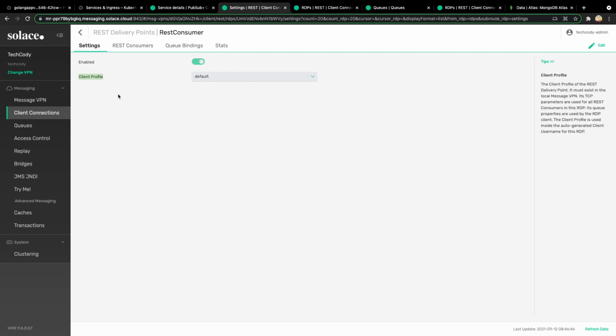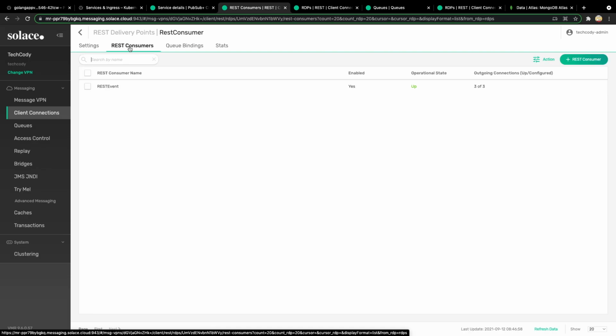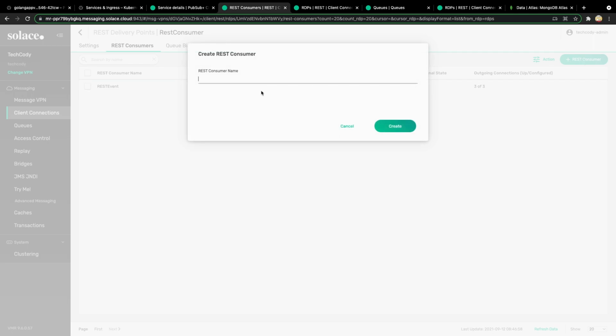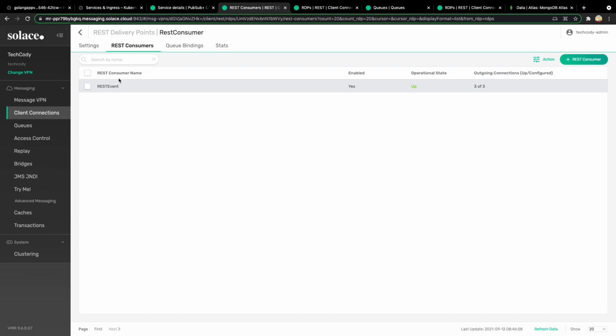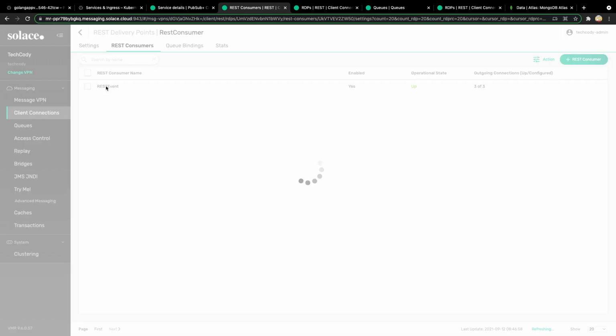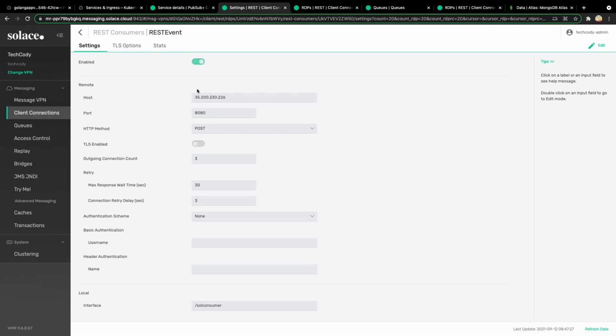Now coming to the next information, which is defining the interface. I am inside this REST consumer tab, and on the right side you see there is an option available to define the REST consumer. On click you need to put the information, and I already created this in advance, so we can go inside. These are the list of information we need to provide. The first thing is the host. This information I got from the cloud. Post deploying my application on the cloud, I got the external endpoints.